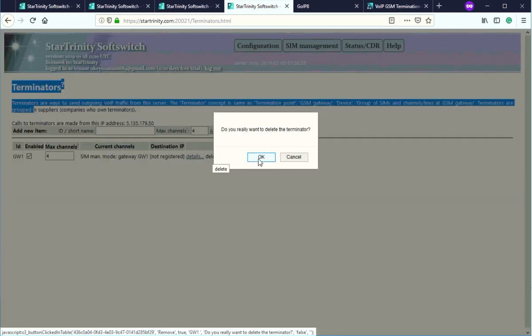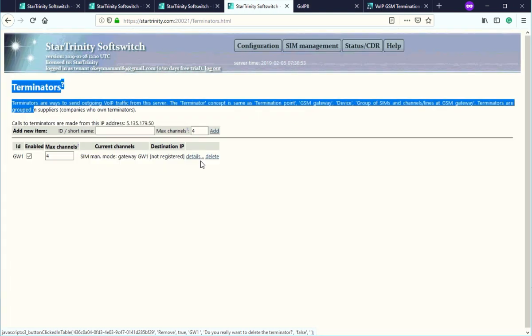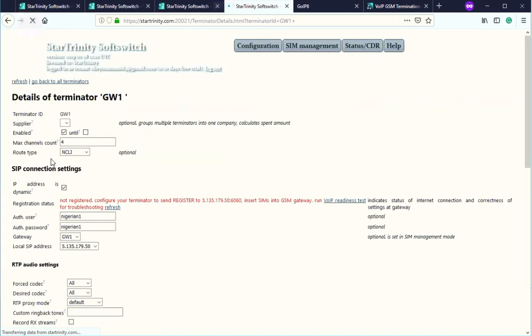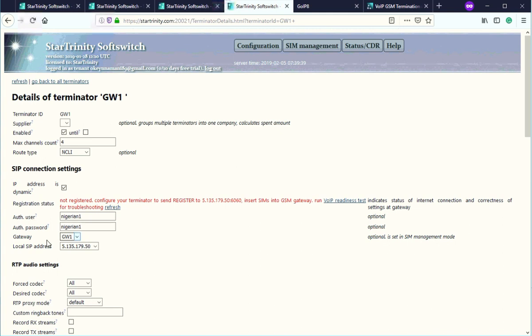But if I want to add a rate, can you go into detail? There is a gateway mode. So it can go from terminator to gateway. Yes, it is possible.